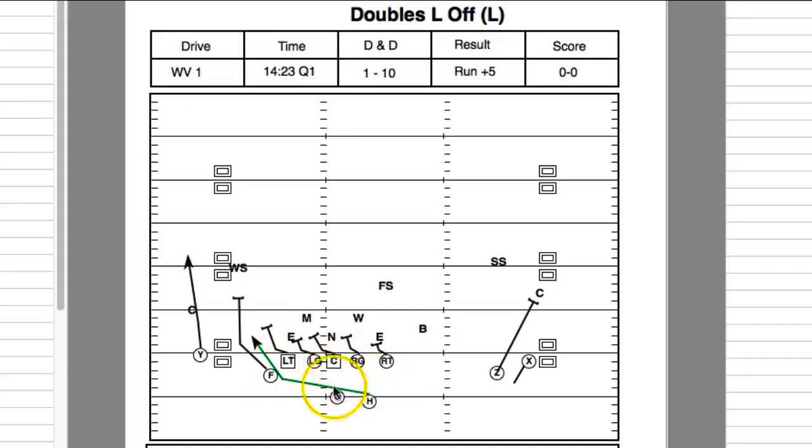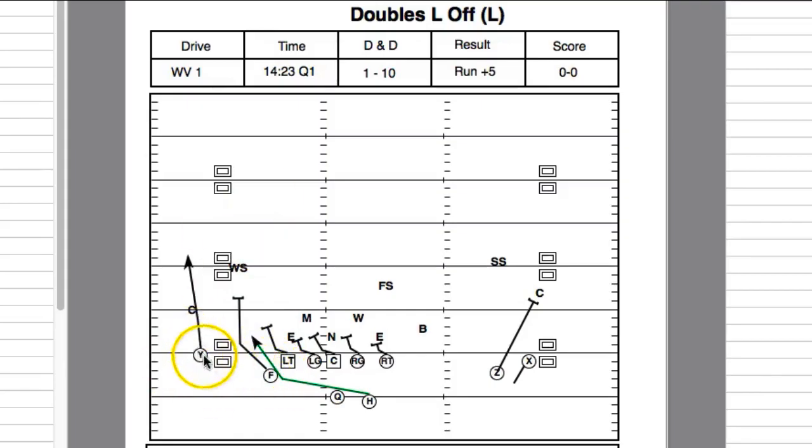I'm just looking at how Texas lines up to this play right here, with this backer to the field. And now the only threat that we really have for this H or fullback guy to block is that weak safety if he comes down. So there's nothing but green grass here. So if we can win our one-on-one blocks, we are going to be successful on this play.